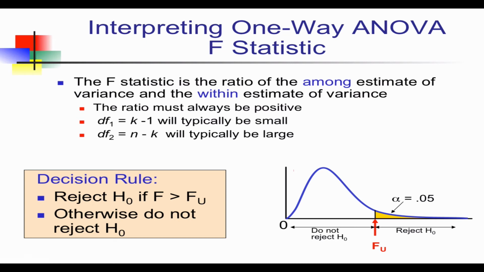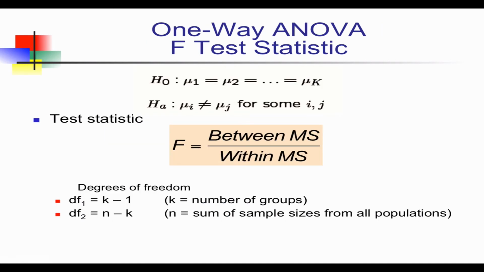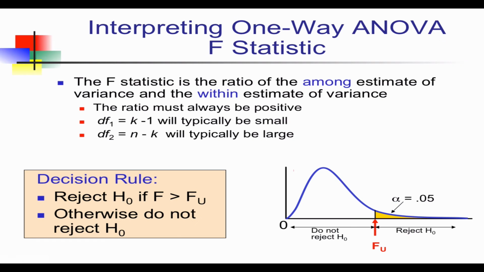One thing that you've got to remember, or one thing that's actually very obvious to you now, is that because F is a ratio between two mean squares, the numerator and the denominator can only be positive. That means this ratio can also only be positive. So for any F distribution, it's only a positive number. The F distribution will never be a negative number.